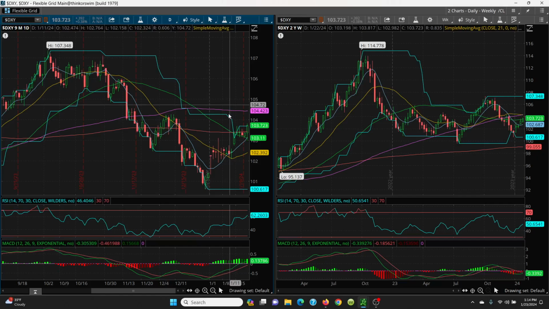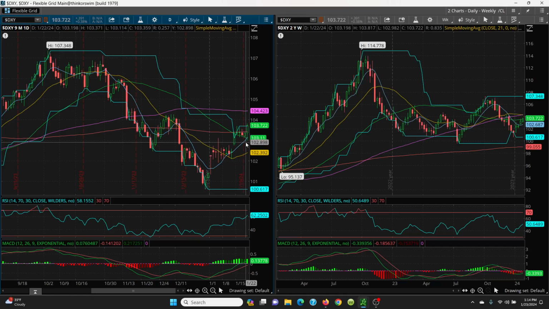Now, on the downside here, you want to watch this key 200-day at 103.42, and then we have your 8-day at 103.14, which is really nice. Now, you can see how this 8-day here, it came down, but now your price is above it. So when your 8-day is running and your price is above it, that's always a very, very good bullish sign. So we've got to see how that's all going to shake out.